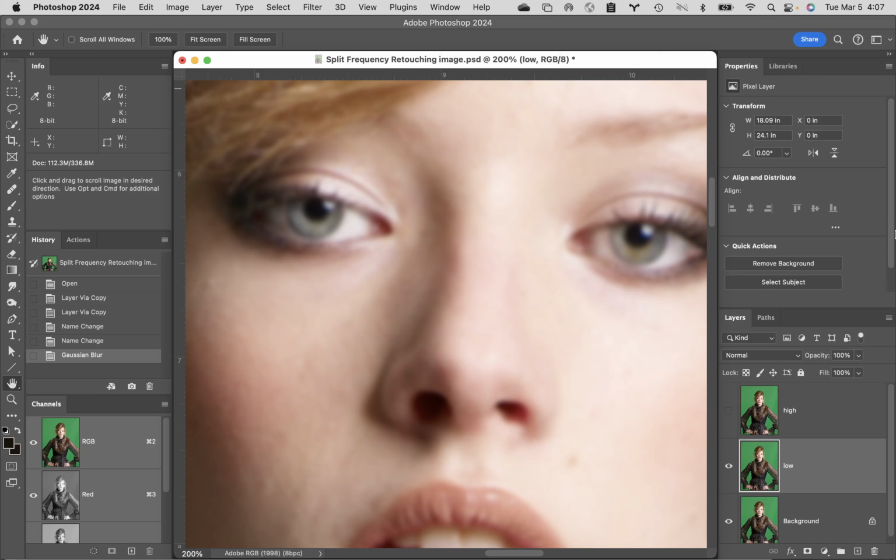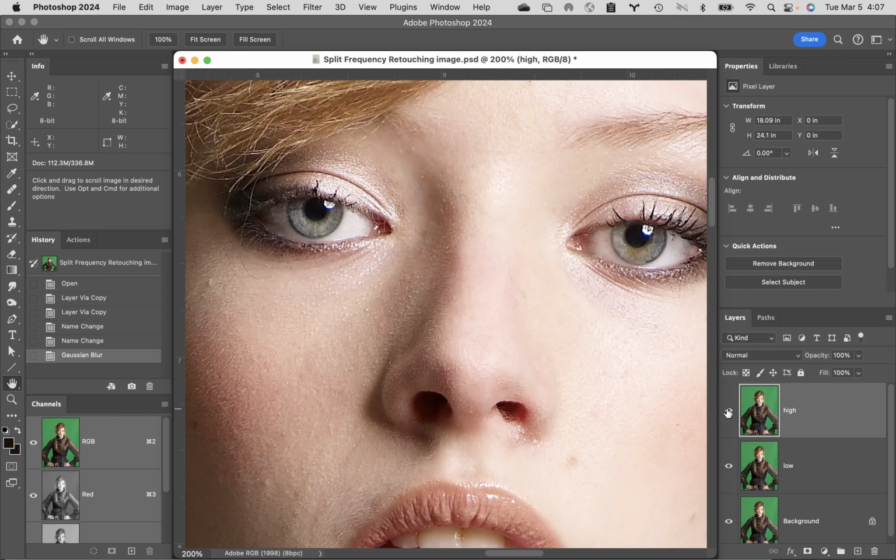All right, so has everybody got this blurry low image? All right, click on the high layer now and actually turn its eyeball on. So we've turned the eyeball on, and you need to pick it. You need to make sure that the high layer is picked. So what we've got now is our original image. This has now got both the high frequency and the low frequency in it.